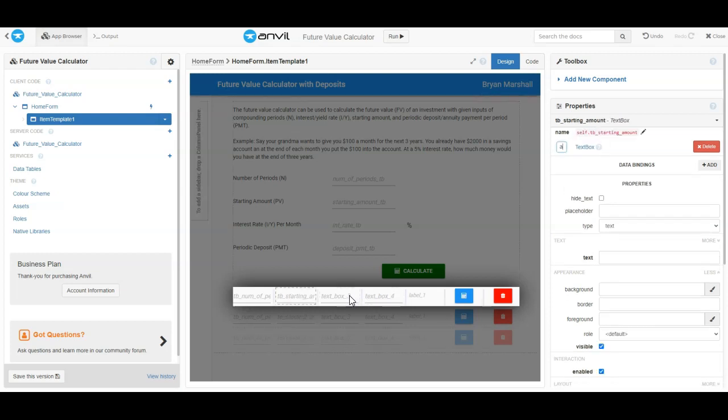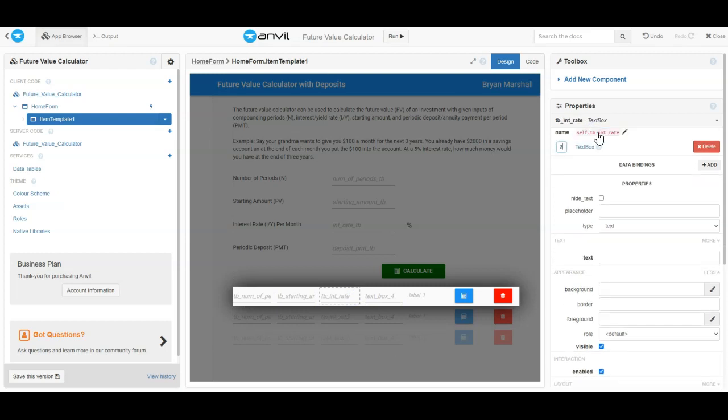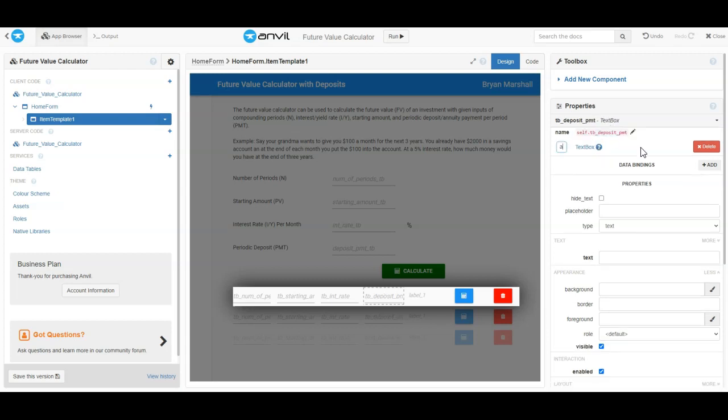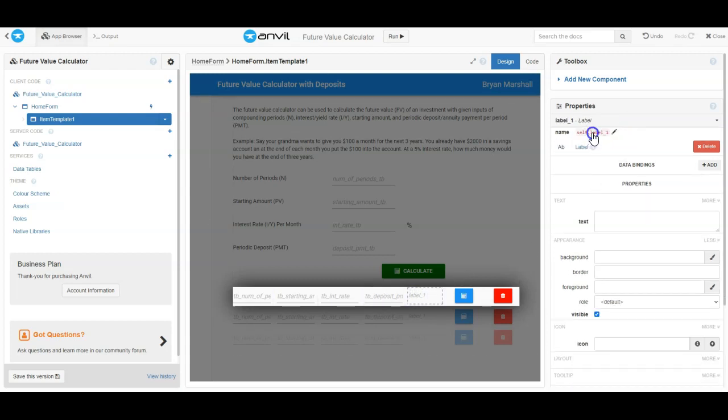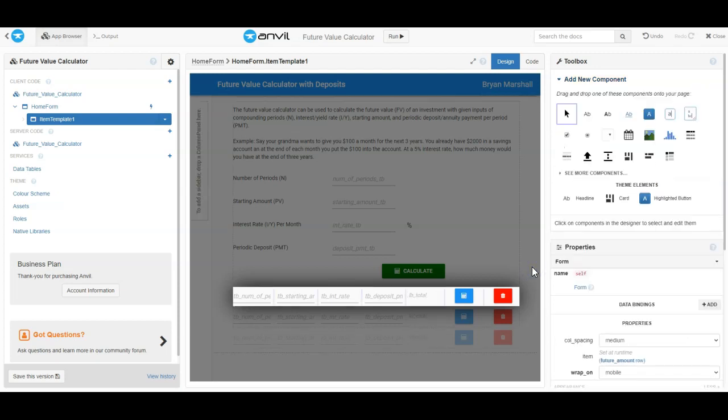The next one is TB interest rate. The next one is TB deposit payment. And then the last one is label total.